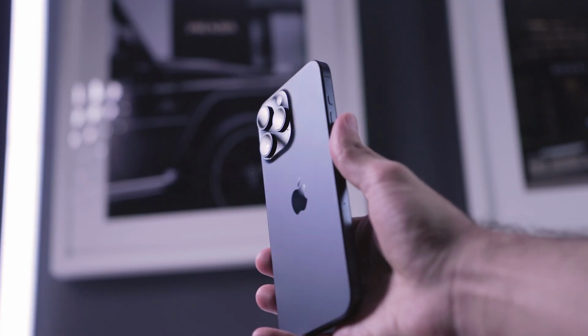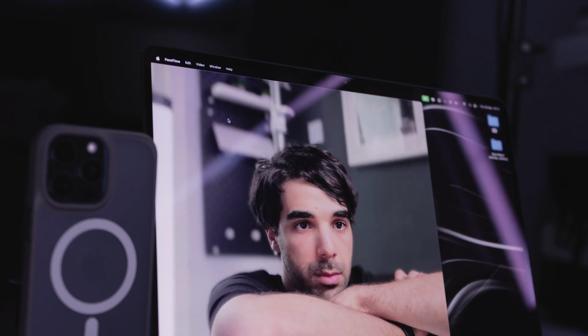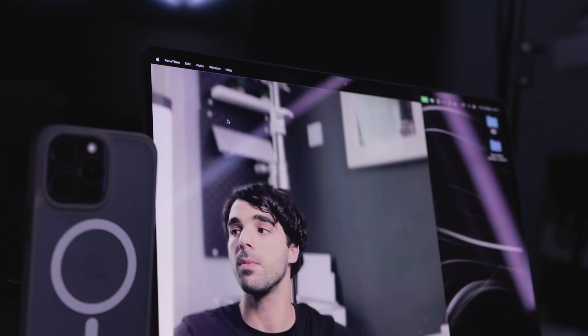You get a 1080p FaceTime HD camera that fits perfectly with the design of the laptop. The image quality is not so bad, but it could be better. I felt that my face was a little blurry during video calls, and its low light performance isn't the best either, but overall it does the job. If you have an iPhone, you can always use your phone camera for an enhanced video quality experience.